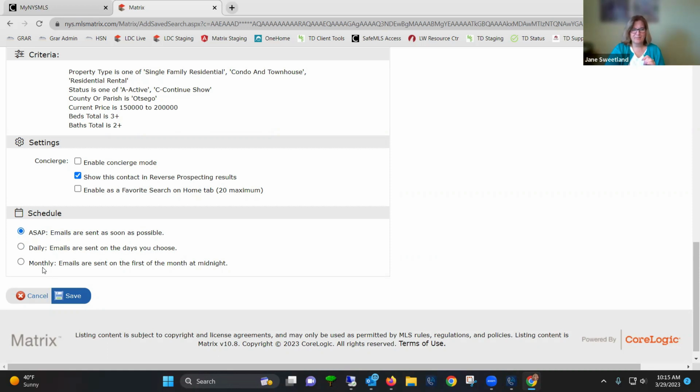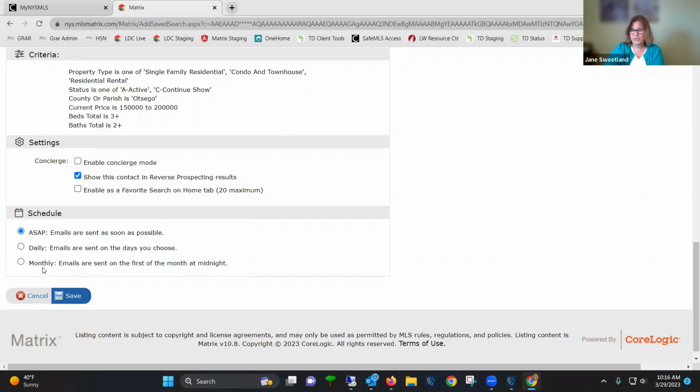There is a monthly option. I really don't know if anybody ever uses it. I think once upon a time, what I was told is that maybe you have somebody who's sort of looking, they're not really looking yet. So monthly, they can get an email that would have your name on it, your branding, like, hey, these are the listings this month. But I really don't know if people use it.